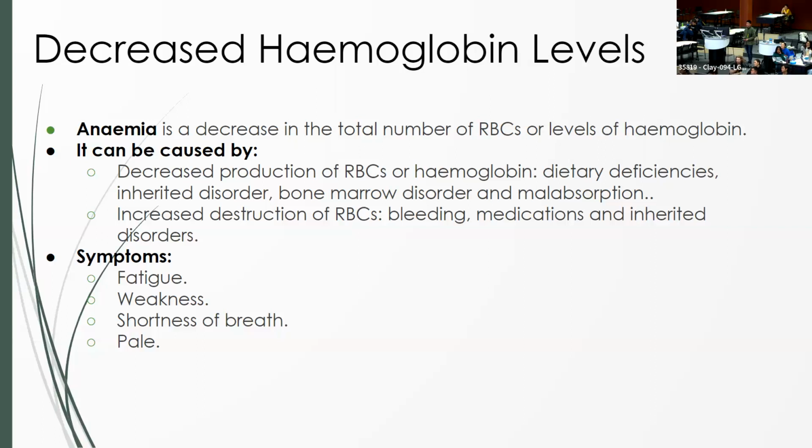So yeah, it can either be caused by less production of red blood cells. So there are fewer building blocks through less dietary intake. There could be a bone marrow disorder, and the reason for that is because that's where the red blood cells are made, right? Or there could just be more destruction. So if you're bleeding a lot, certain medications will cause red blood cells to die, being toxic to them. Again, inherited disorders. But yeah, really common sense, don't memorize the symptoms: when you don't have much oxygen, you'll just feel more tired, you'll feel weaker, short of breath because you're trying to breathe more, and pale because there's less red blood cells and hemoglobin.